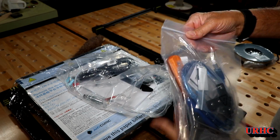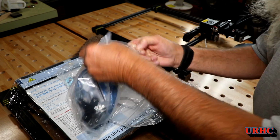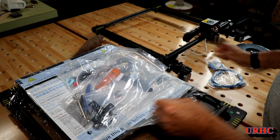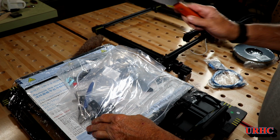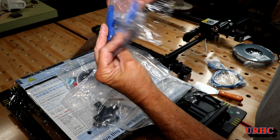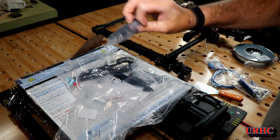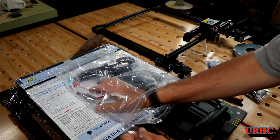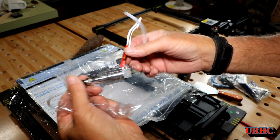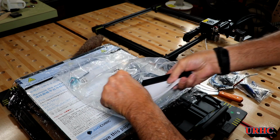Comes with everything that you need to get going with it. Basically, they give you a USB cable. I didn't actually hook it up to my computer, and they give you a spatula there for prying, the putty knife, I guess, for prying the thing apart. All the tools you need to assemble it, and then there's some stiffening brackets for the upright frame. And the amazing thing is you actually get a whole hot end assembly all ready to pop in there. That's really a great feature for the price of this unit.